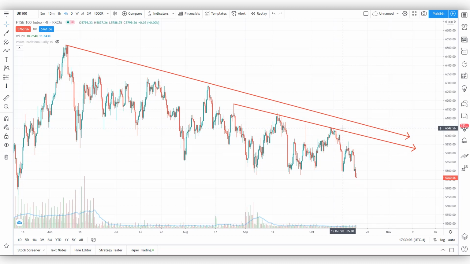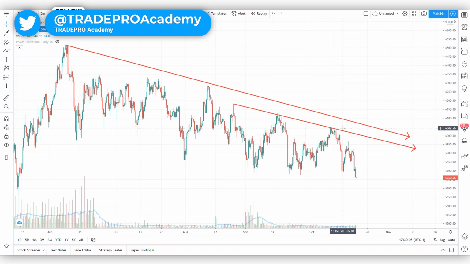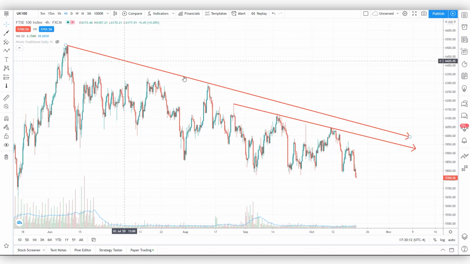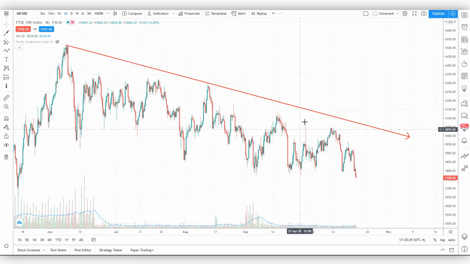And this is why we say it's more kind of a guide than it is an actual law, because it's very subjective by nature. So you can have a trend line here, you can have a trend line here. The one that I like the most is this top one. And the reason for that is because it's the most obvious. If any trader's looking at this, they might see this, but the more obvious level is this top one. And so that's the one that we are going to keep for the purpose of this example. Both of them were telling us the same thing, that there's selling pressure in the market at the moment.